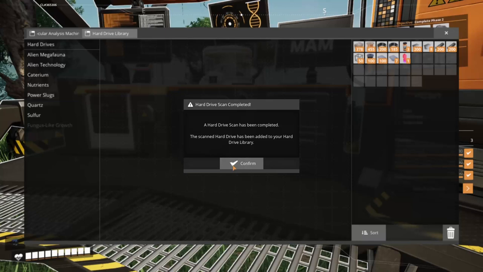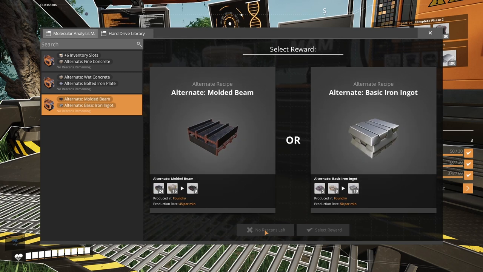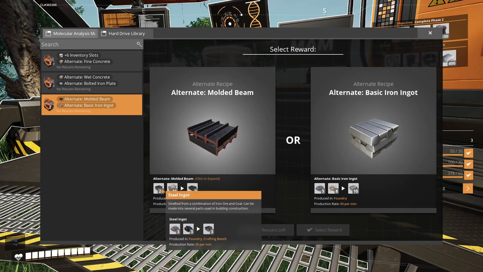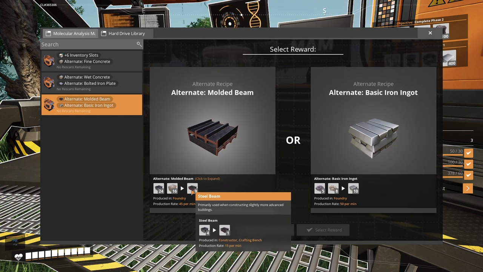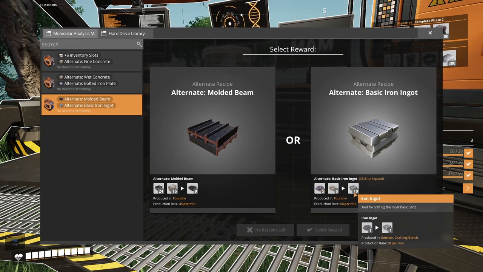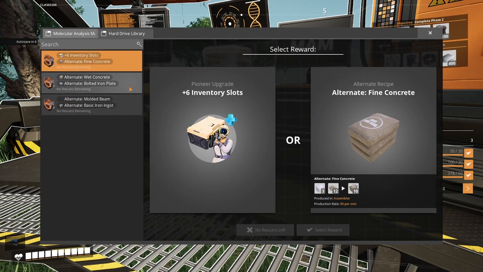Wow, amazing. Let's see. Caterium infused. Where's Ken? Molded beam. This is something new. I haven't seen it until now. Out of 24, still ingots. You make night beams. Is this good or bad? Wow, look at this one. You put in some limestone and you doubled your iron. That's something good to have in there.